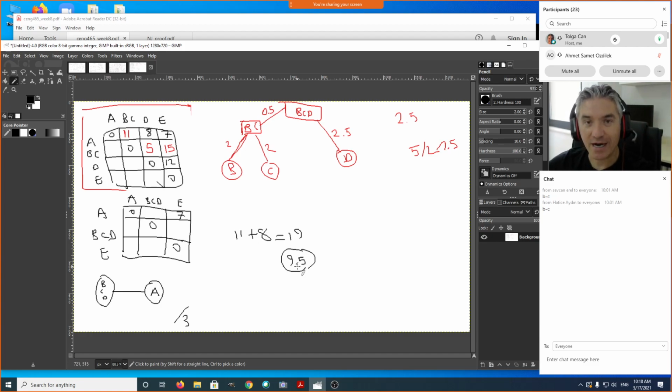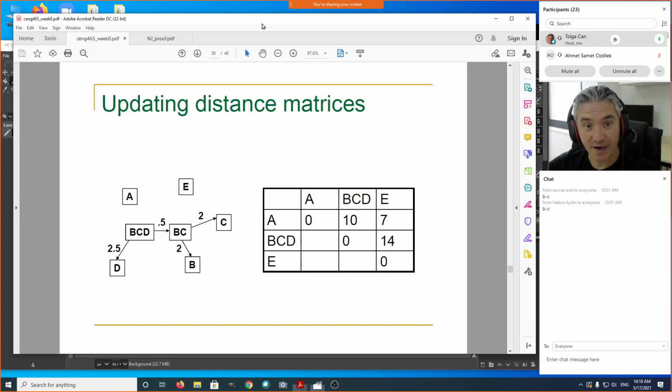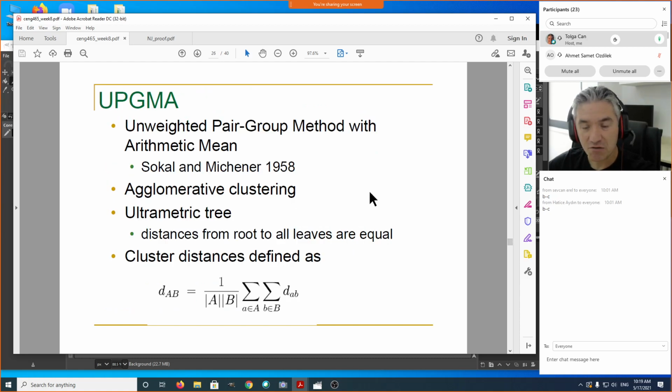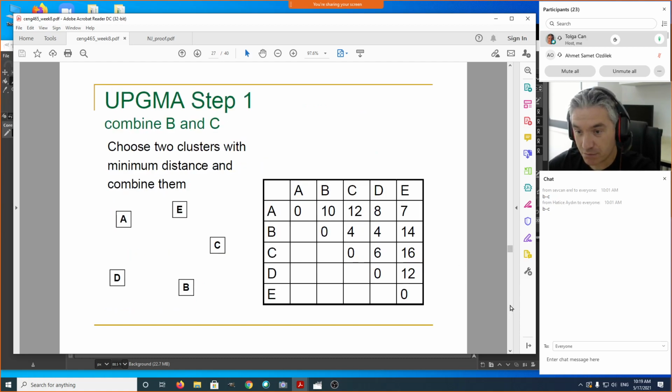So last year, I had some comments from some students saying that, okay, we do it like this, we get 9.5, and since it's written 10 here, they thought that this 10 is the rounded number, that is that 9.5. While they were studying, they made up this rule saying that we always round to some integers. Okay, this is not correct. If we have some non-integer numbers here, we're going to keep them as non-integers. In no place of the UPGMA algorithm there is rounding. We don't do rounding to the nearest integer.